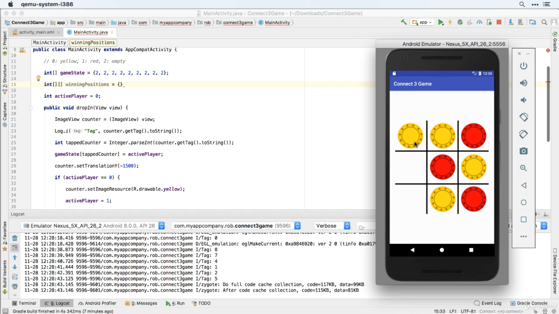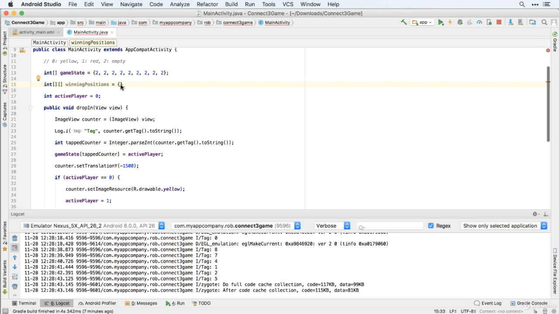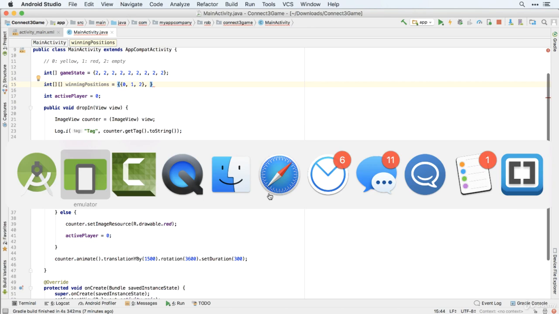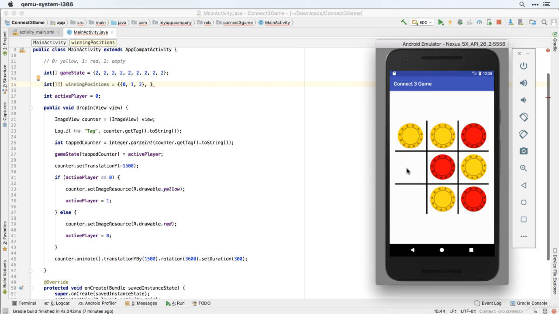So the top winning position is 0, 1, and 2. Those were the numbers or the tags that we gave to those positions. So the first winning position is going to be 0, 1, and 2. The second position is going to be the middle row.